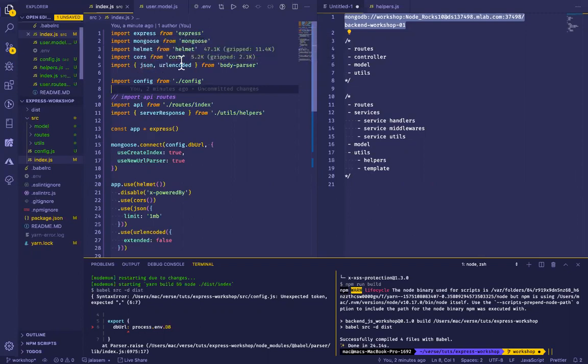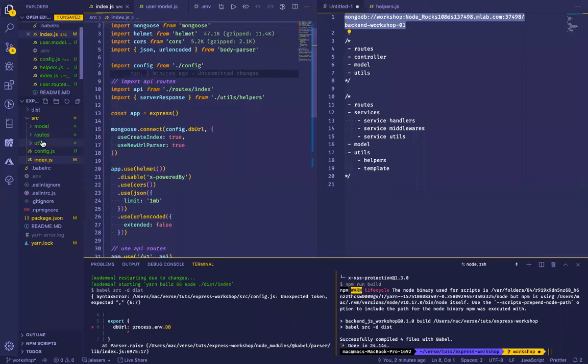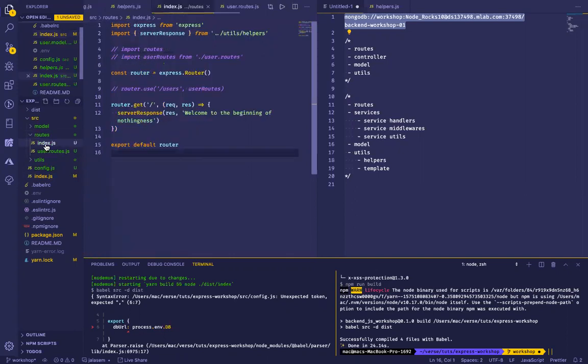We have JSON and URL encoded. These are what allow us to send requests to our server. For instance, if you have a request sent to the server, maybe through a post request or a put request, you use this body parser. Whatever is sent to you via post, patch, or put is going to be attached to something called req.body, request.body. So I'll show you that in the next session. And if you have more questions, just let me know.